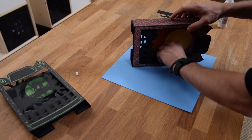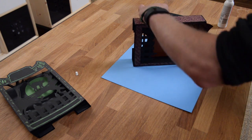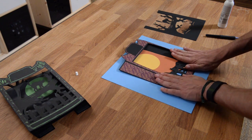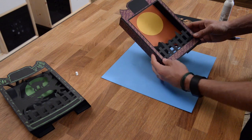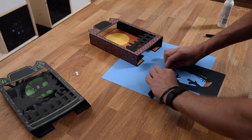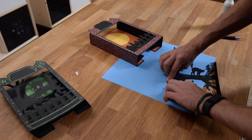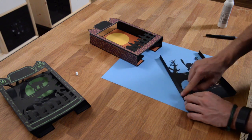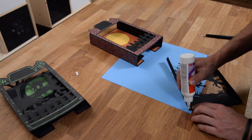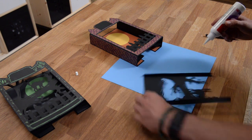Just make sure that that is sticking and gets a good hold. And as it's semi-dry, we're going to go ahead and bend it both ways just to train it, make sure that it folds and bends, and that looks good. And we can go ahead and finish this off with the main focal point of our card. We've got a valley fold here on the black cat in the tree. We're going to put glue on both of these tabs, slide it in, and get it to hold, and that will actually complete this Paperscape box card.